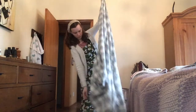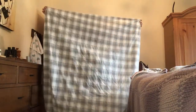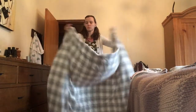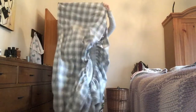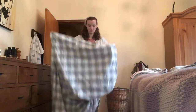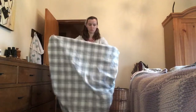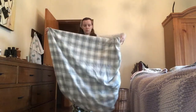Next, I take two of the short corners — the ones that would go at the top or bottom of the mattress — and fold those together. Shake out the sheet to make sure there are no wrinkles, then fold it down towards the bottom of the sheet. You can fold it over your arm, but sometimes it's easier to fold it on a flat surface like the bed or the floor.